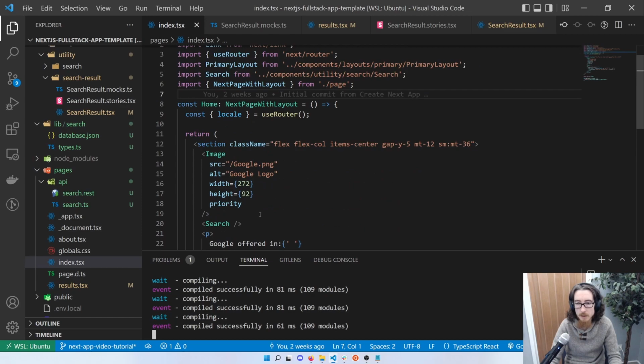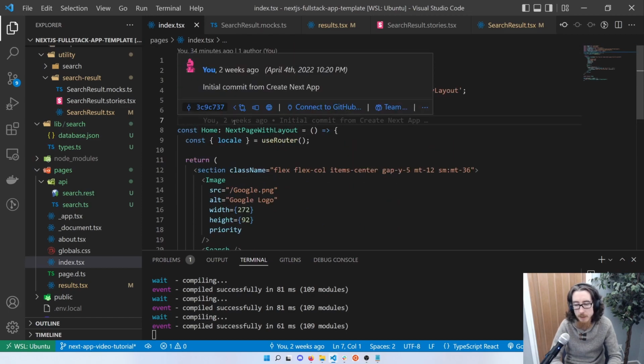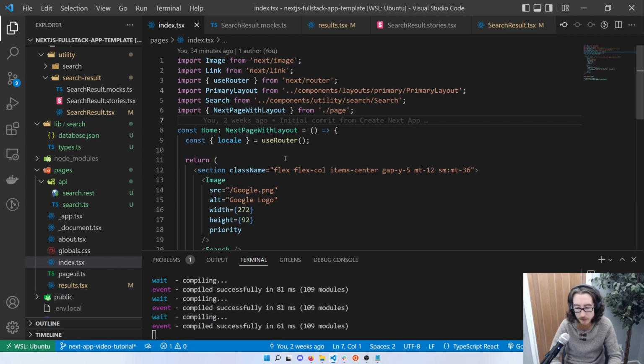I know that this page is statically generated because I haven't created a function that Next provides called getServerSideProps. As soon as you use getServerSideProps, that tells Next this page needs to get some data before I can build it. And that data is going to be different for every user that visits the page. So as soon as you do that, you no longer have a static page, you have a dynamic page, which can still be super fast, but not as extremely fast and efficient as static pages. The great thing about Next.js is that it supports both, and it'll always default to a static page unless you need to create a dynamic one.